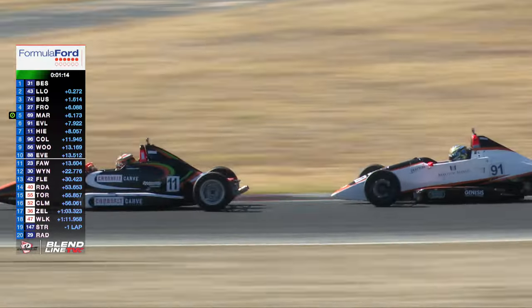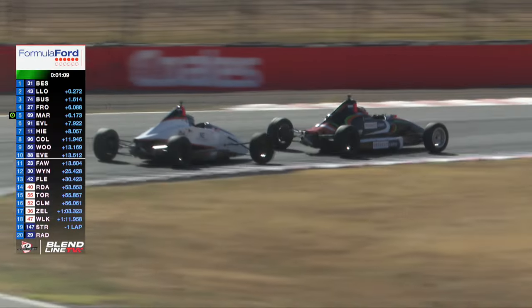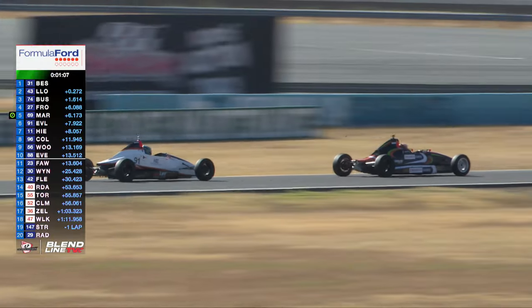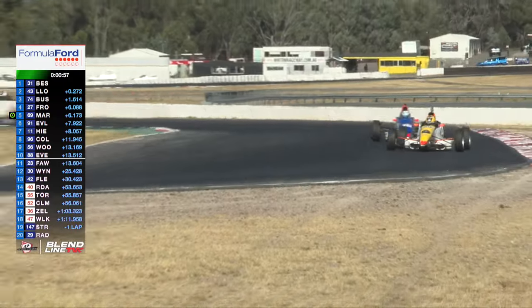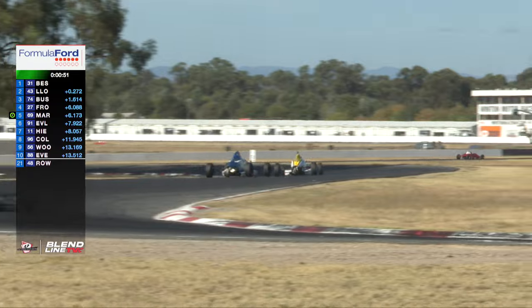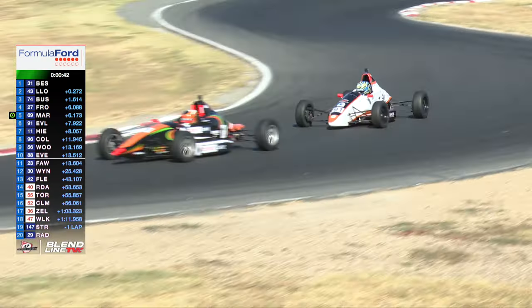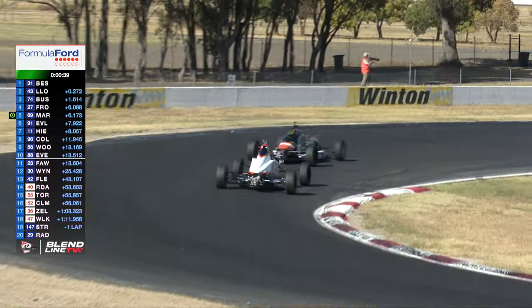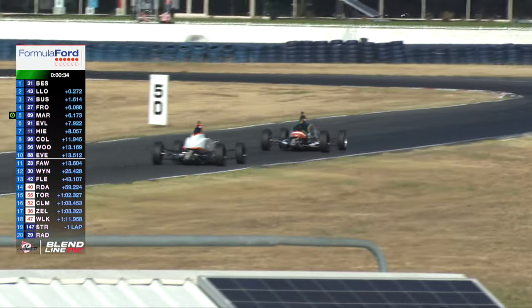There's Fraser High with car number 91 coming through. Everly. Fraser High has gone through and picked up that spot. Bailey Collins now into eighth. Plenty of position changing in laps seven, eight, and nine — lots of position change. Cody Maynes-Ruddy now really showing us a masterclass in Formula Ford racing. He started out of 15th and he's now in fifth. The top 11 — there's nothing in it. Not a lot of comfort that anyone's got apart from maybe Bussey with a four-second gap to Frugas.